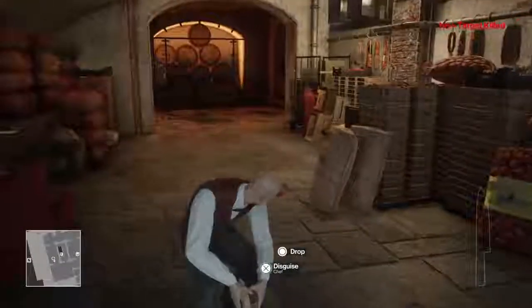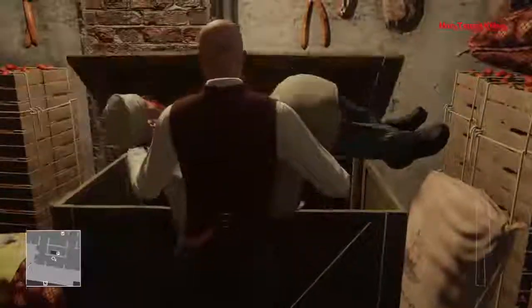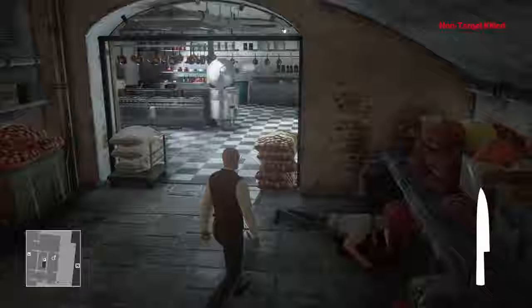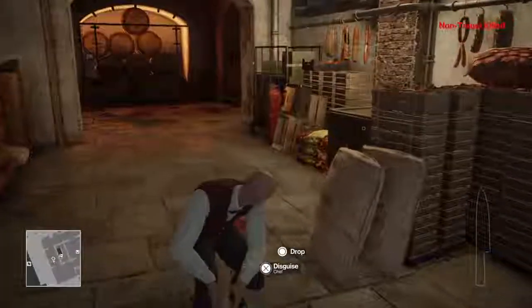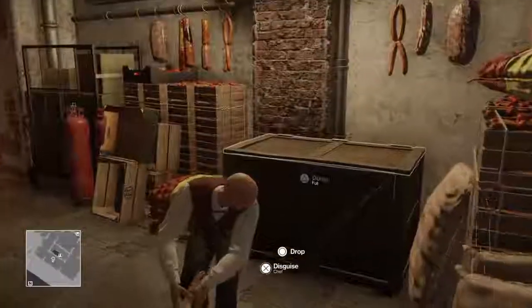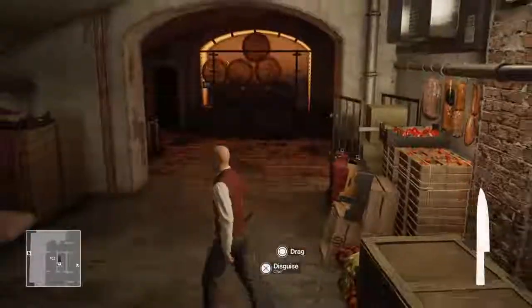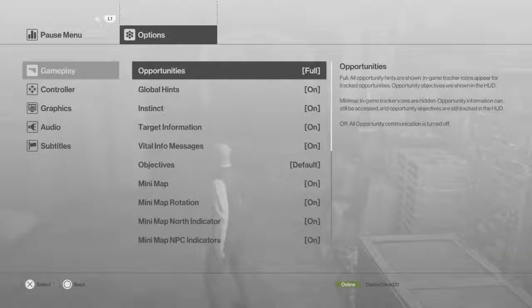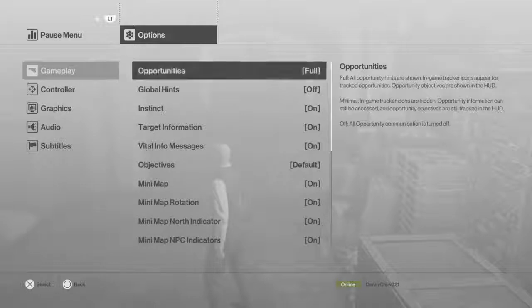Let's try and hide some bodies at the start. You've got to take it slow when you're trying to kill everybody, or it just gets hectic. Can I turn tips off? I know how to play the game. Global hints off.